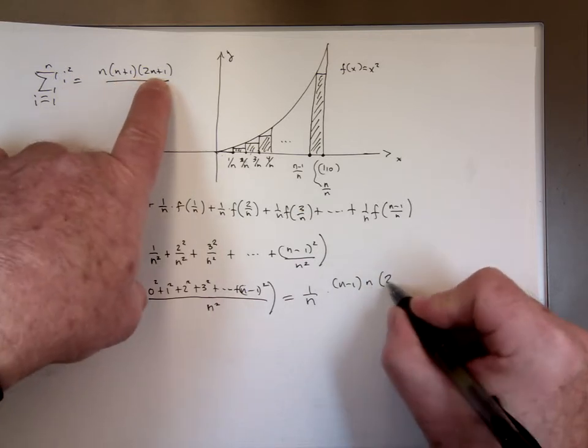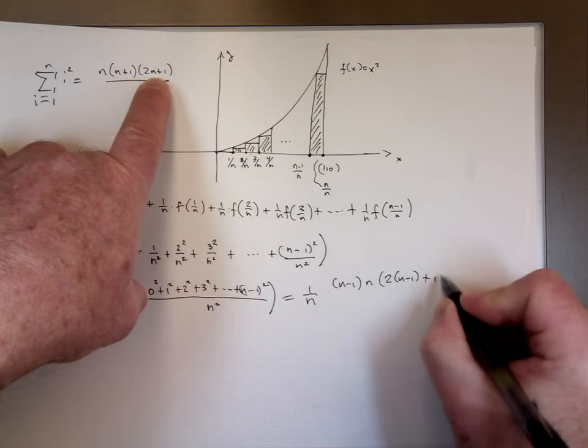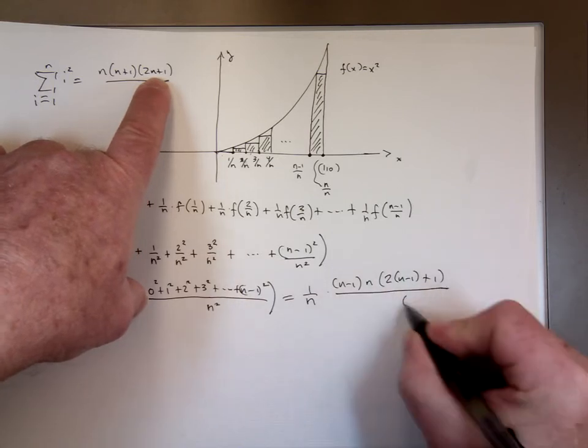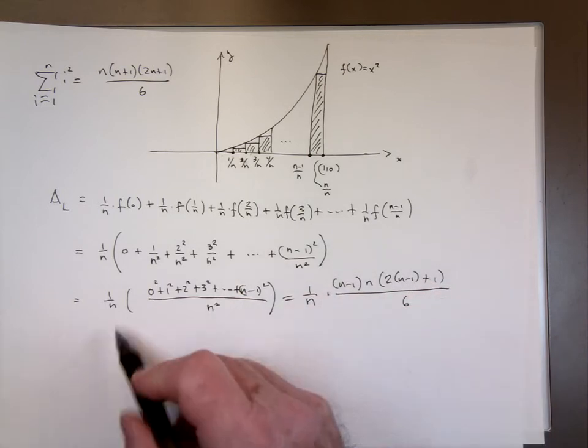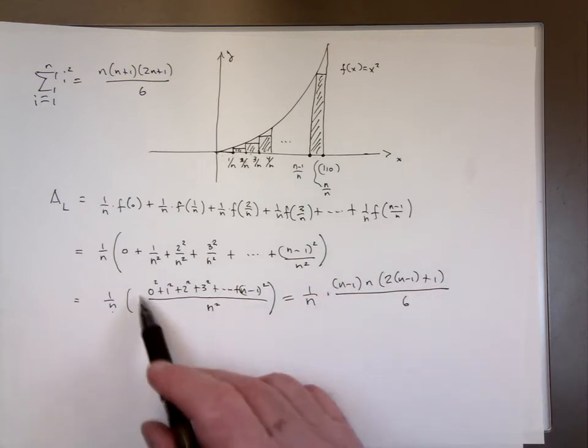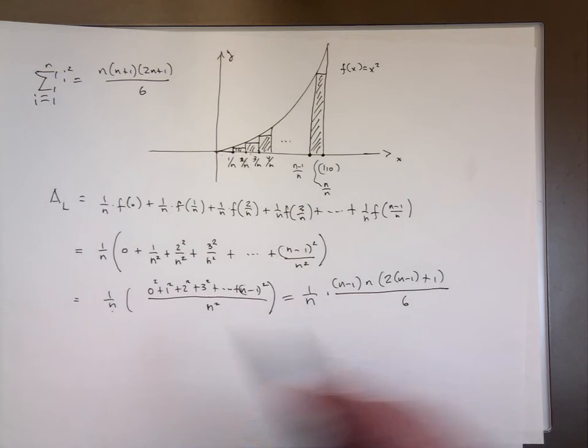Is that raised to the power or times? Say that again. Is that 1 over n times this next statement? Yes. Here's the 1 over n from here. Here's the sum of these here, and then it's all over n squared. So I got an n squared as well. Okay?